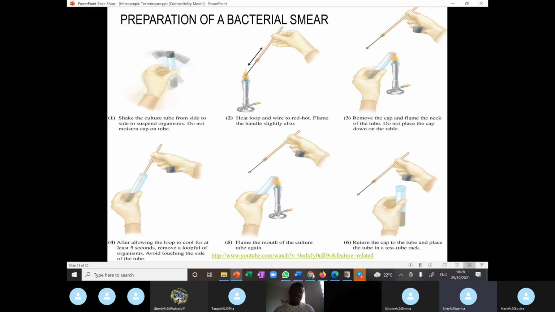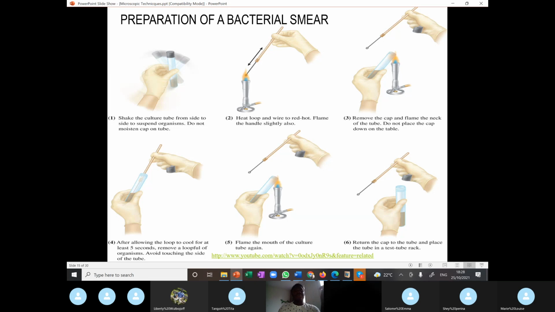So let's take the first case where they are in a liquid medium. When you pick them, the first thing you need to do is check the tube. Why? Because in this tube, there is a disparity of oxygen concentration. Oxygen concentration is highest at the top and least at the bottom. So we are going to have what?